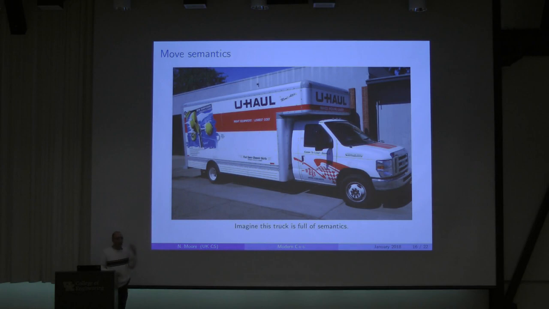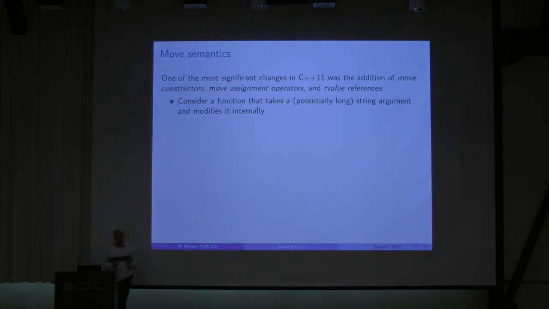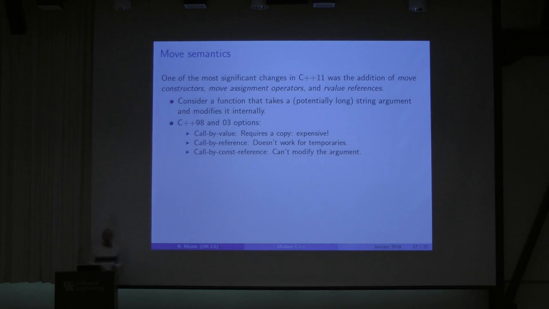So these are, this is move semantics. So in C++, in C++ prior to C++11, there was this, sometimes this struggle to define a function in a way that made it maximally usable, but also maximally efficient. So as an example, think of a function that takes a string, and that function needs to make some modifications to the string. We don't care whether those modifications are reflected in the caller, but we need to do it internally. Maybe, for example, we want to count the number of instances of each letter, and the algorithm we're going to use for that involves first sorting the function, or first sorting the characters of the string. So if I don't want to make copies, maybe I want to use an in-place sorting algorithm, meaning I can't take a constant. So in C++98 and 03, I had three options there, one of which doesn't work.